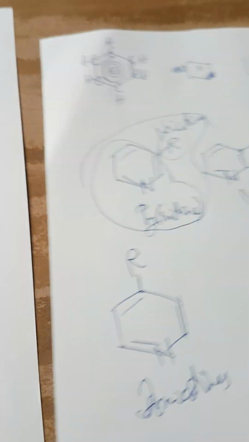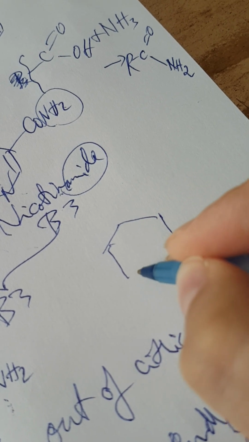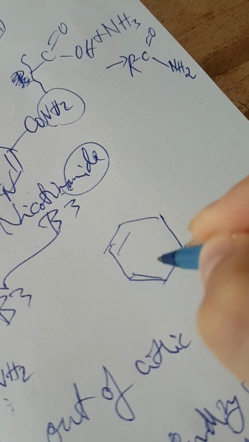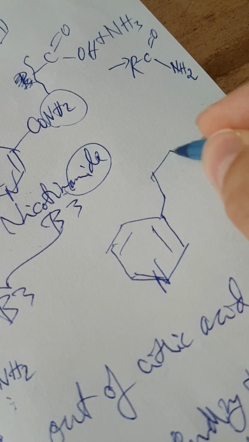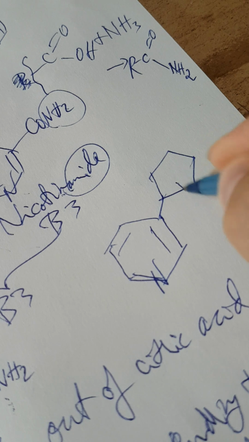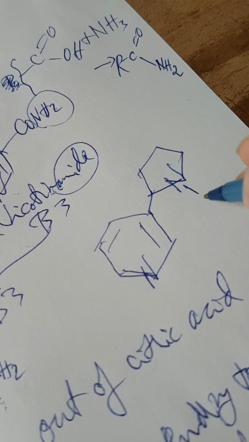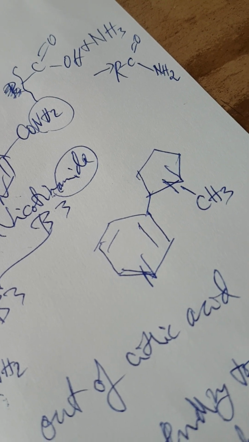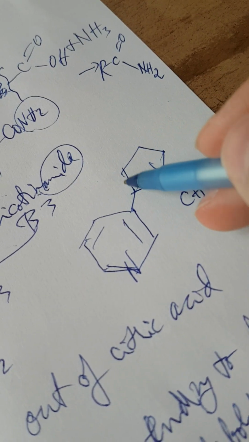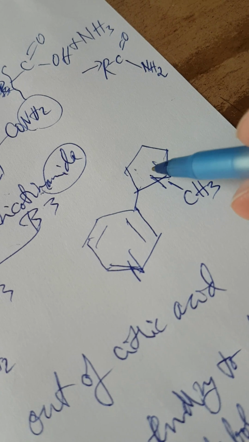because nicotine itself is, let me just write it here, the elephant in the room: what does this have to do with nicotine? I said nicotine starts from here, and if you don't write it in, it's assumed to be a CH3. I'm just going to write it in just so you see it. And this is a pyrrolidine ring, and if it had 2 such things, then it would be a pyrrole ring.